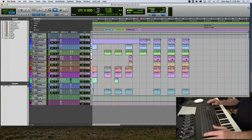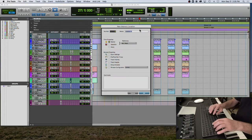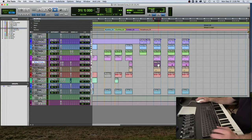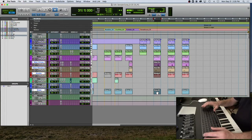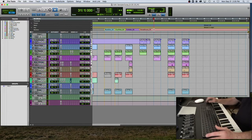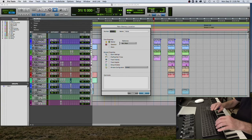So let's see. So this is, hit the enter key, and I'll just call this verse groove. And this will be F2 because my last note was C2. And then now, let me move the bass guitar so that it's right below the drums. And I'm going to mute all these things, or I'm just going to delete them. I don't need them. And now I've got, right? Now, this is verse groove bass, and this is G2.